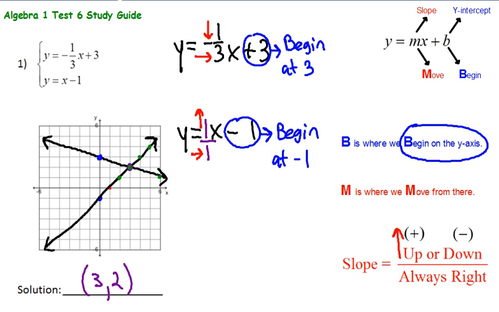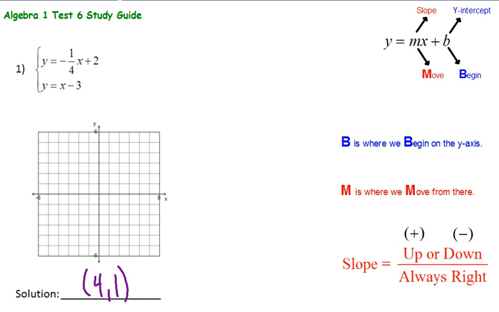So you should have number 1 done at this point. So we're on number 1 on the left side, that is. Let's check number 1 in the middle. You should have gotten an answer of 4, 1. So when you graph these two lines, you should see they cross at 4, 1.